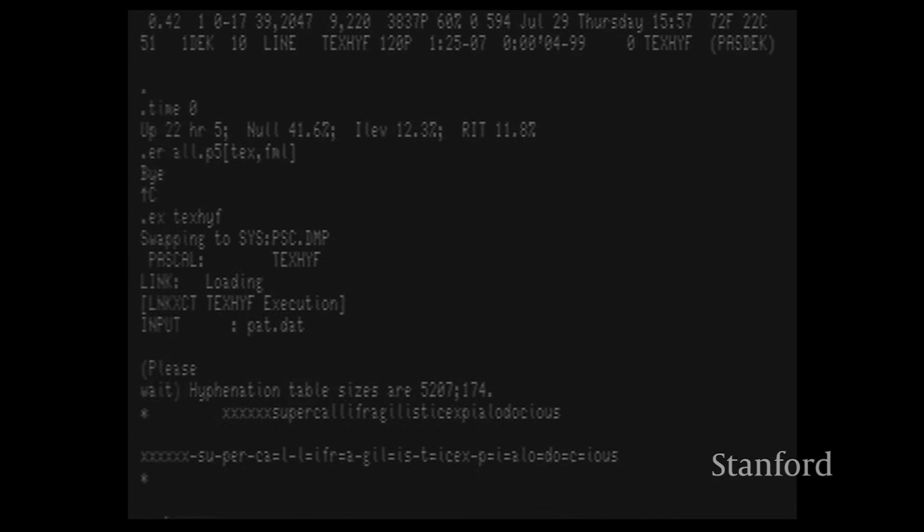Now in this there's a different notation. Here, a hyphen is something that the algorithm finds, and an equal sign is a place where it found an even number greater than 0, so where a hyphen was suppressed by one of the patterns. So where I had a 2 or a 4, I'd get an equal sign here. Where I get a 1, 3, or 5, I've got a hyphen.